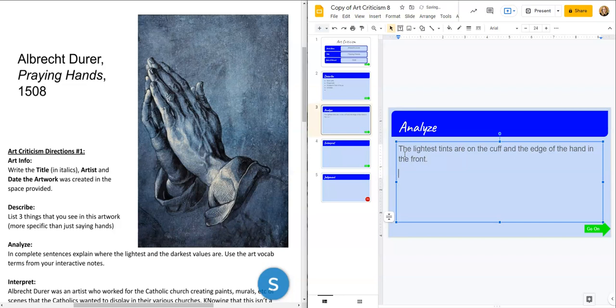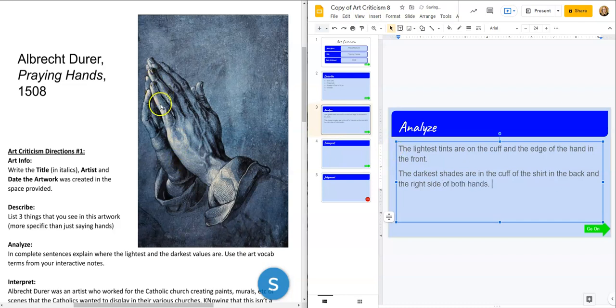And then the darkest shades, we're going to say are in the cuff of the shirt in the back and the right side of both hands.